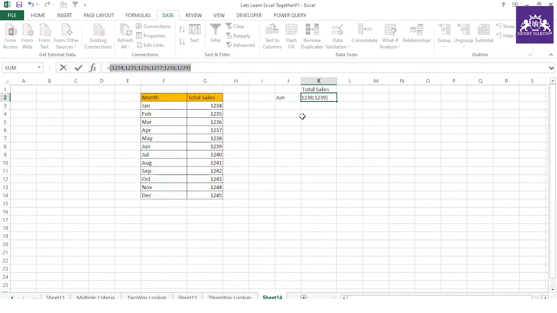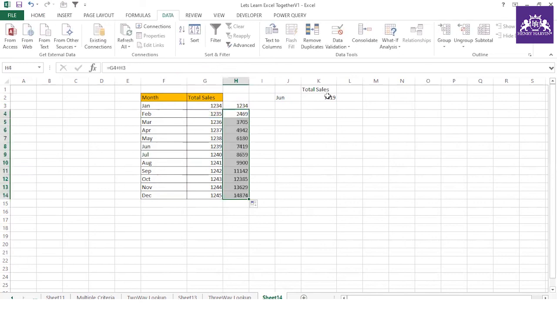Now you know where we are going. This is my array. We can use the SUMPRODUCT function. Once we use the SUMPRODUCT function, it will give the correct result. So if I do that, equal to this and this plus this, you just drag this formula. So now you see 7419. June is 7419. If you select October, October has the sale 12385. If you do November, November has the sale 13629.